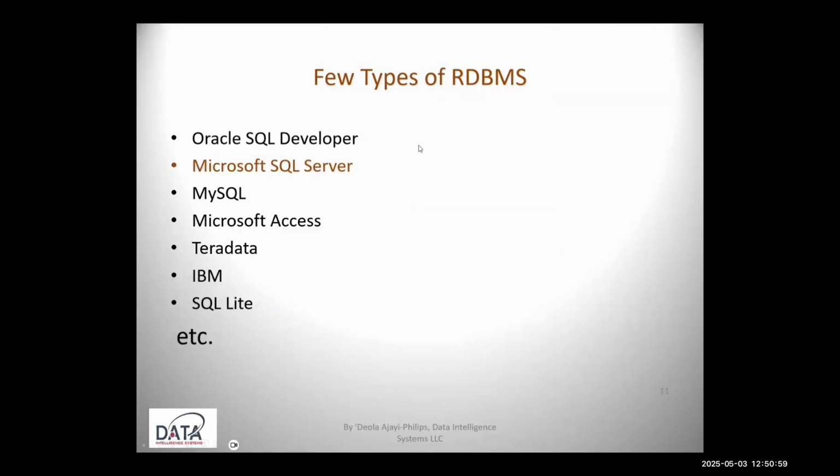So there are a few examples of relational database management systems, okay? Some of these examples are Oracle SQL Developer, Microsoft SQL Server, MySQL, Microsoft Access, Teradata, IBM, SQLite, etc. But for this class, we will be dealing with Microsoft SQL Server. That's why you see me painting it red. We will be dealing with Microsoft SQL Server, and we will get it free, okay?